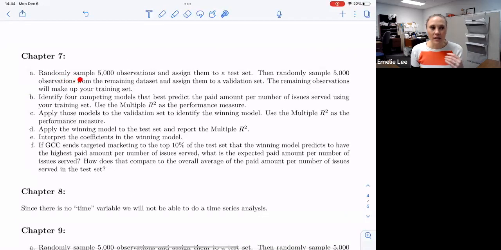I want you to randomly sample 5,000 observations and assign them to a test set. Okay, so now we're doing cross-validation, and there's lots of ways that you can construct your cross-validation sets, okay, but you can Google your way to them.